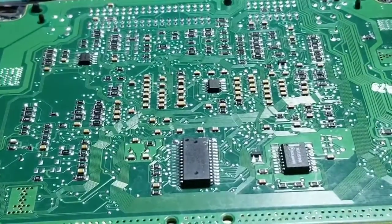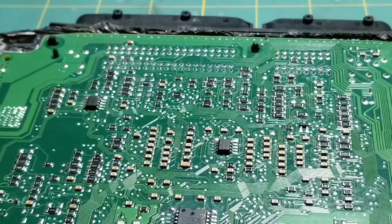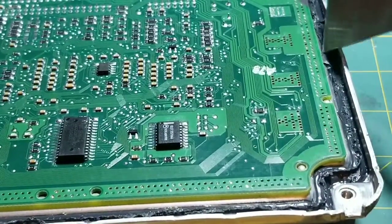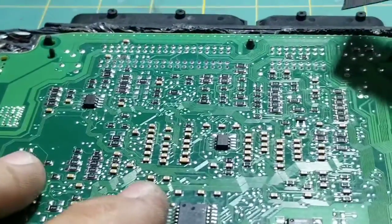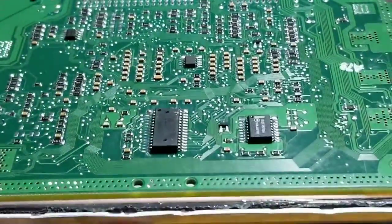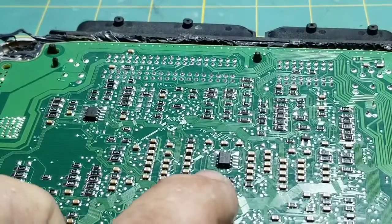Basically all we're going to do is open up the back. This is the original — make sure your part numbers are identical. Then open up the back; you're going to need a putty knife when you pull the four screws out because they do use butyl tape, or what we usually call dum-dum, to seal it up. What we're after is just this little EEPROM chip dead in the center on the back of the PCM. All we're going to do is remove that and swap it over.